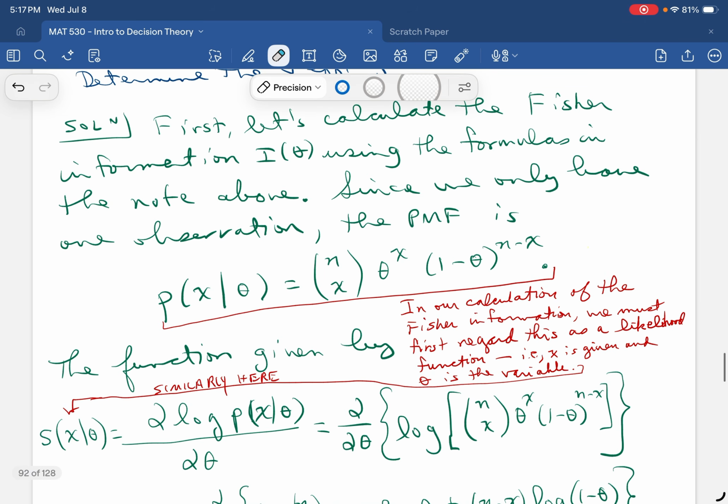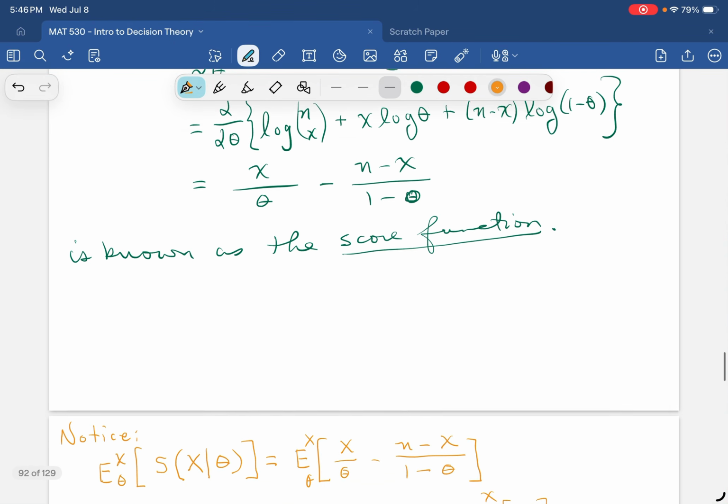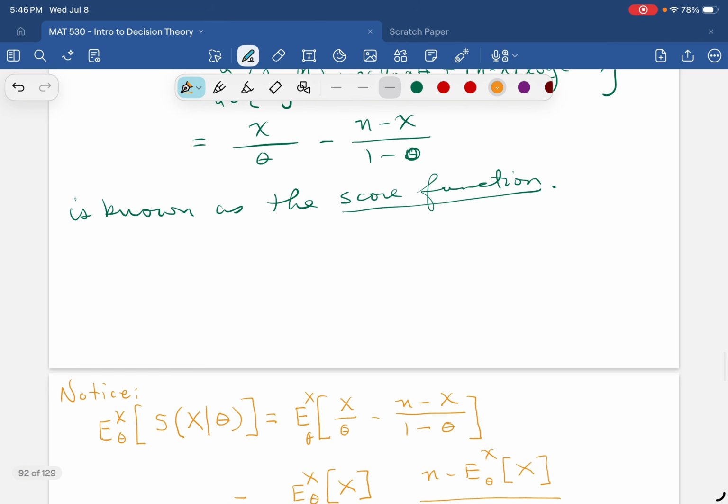From there, we're going to calculate the score function. Remember that to calculate the score function, we first have to take the log of the likelihood function. That's what we see here. And then we calculate the derivative of that log likelihood with respect to theta. Now at this point, I want to point out something that's true in this particular instance and which is true in general. Notice what I've done here is taken the score function and replaced the little x's with big X's. So now they're back to random variables.